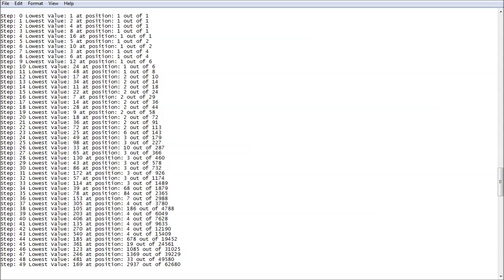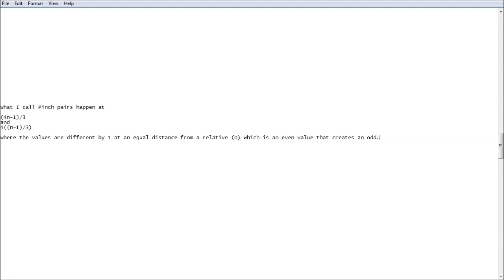Then I noticed the trend, and then I started doing some additional calculations, and some of them are a little quirky. Actually, let me bring one of those up here. This is one of the different patterns that I started using to discover roughly where the lowest value is going to happen. And it's something that I call a pinch pair.